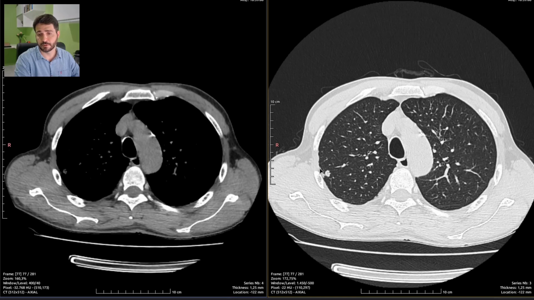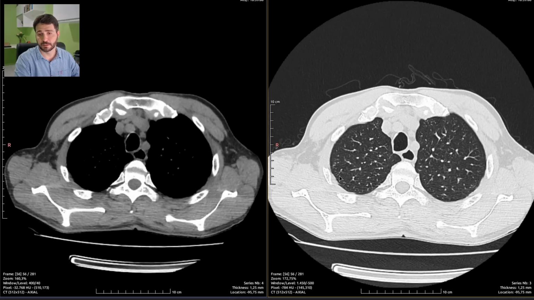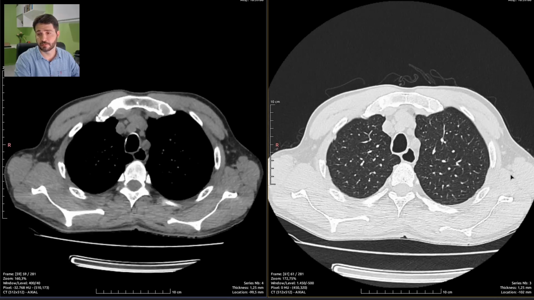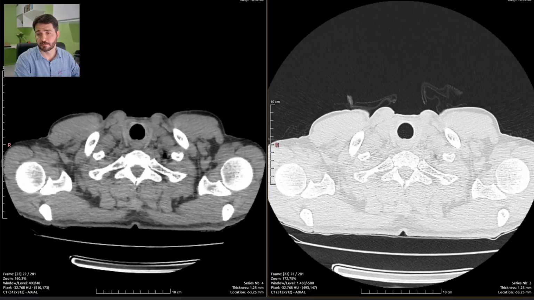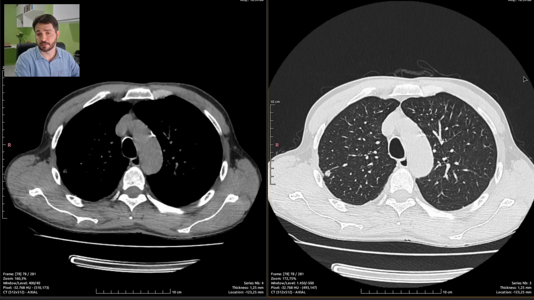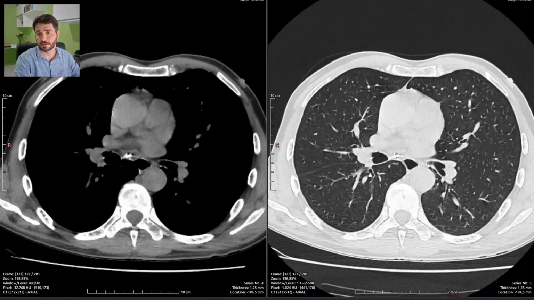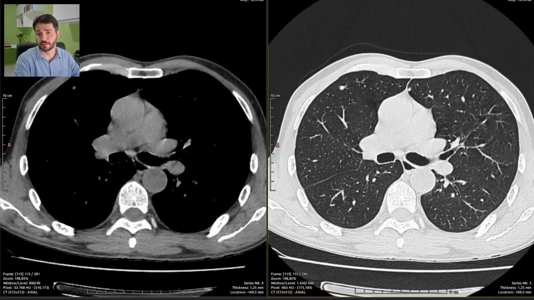Yep. Some pleural thickening, each by itself could be nothing, but we are supposed to report that, so there is quite a lot. This is a big nodule. Remember, he's a smoker, so this is 1 centimeter. This is of concern. This is also of concern.